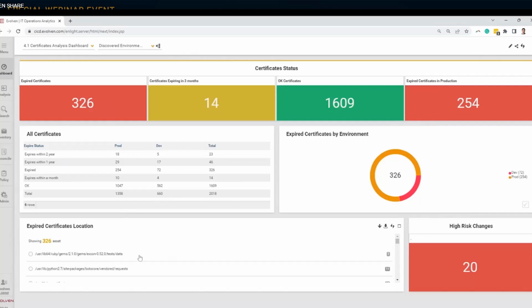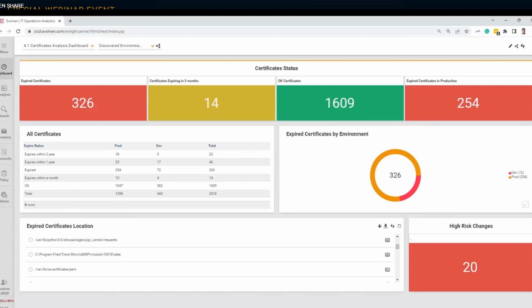We can see where specifically the certificates are located. Essentially, the way Evolven identifies certificates, it scans the file systems, and for the different types of certificates, it goes to Windows trust stores and any other areas or technologies where certificates could be extracted. Like for example, Palo Alto load balancer or F5 load balancer certificates are extractable through APIs. So Evolven will use APIs to pull this information. But the bottom line is that we'll discover all the certificates and keep tracking them, to ensure that we alert you before they expire.